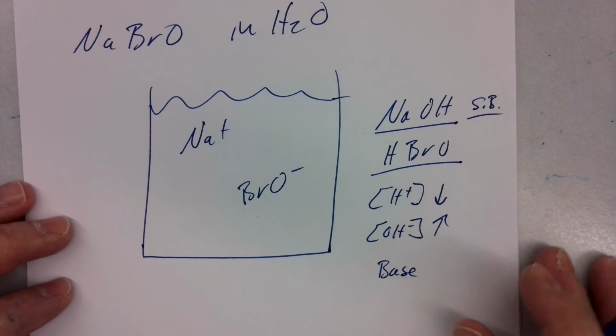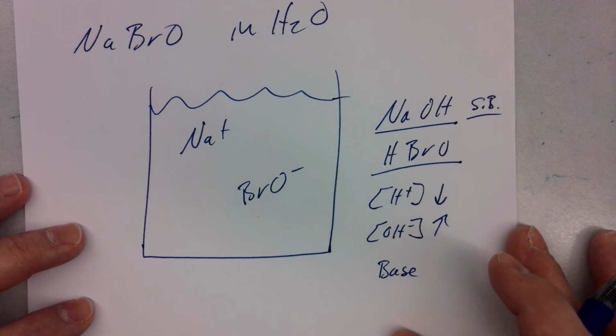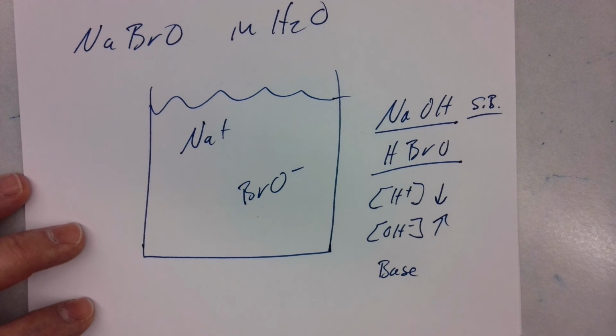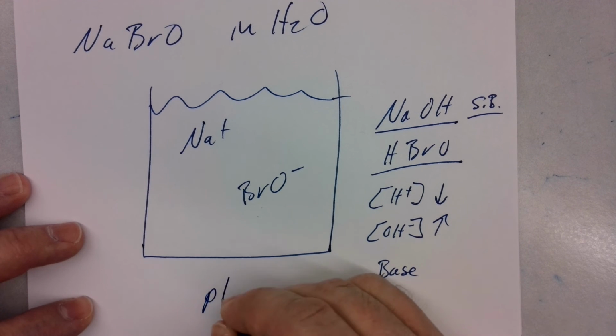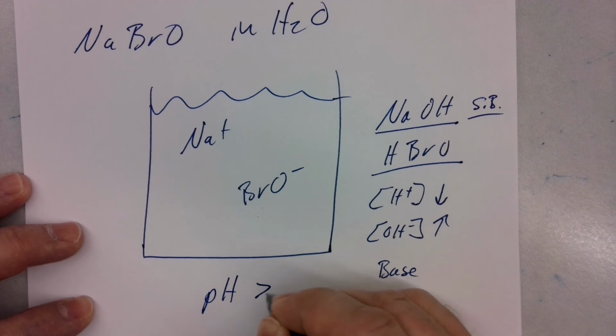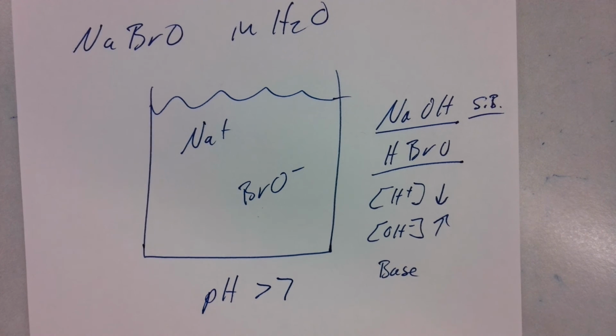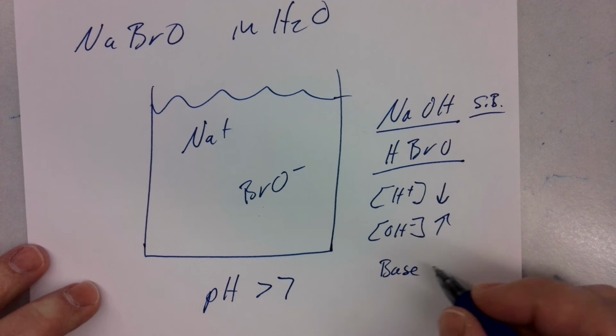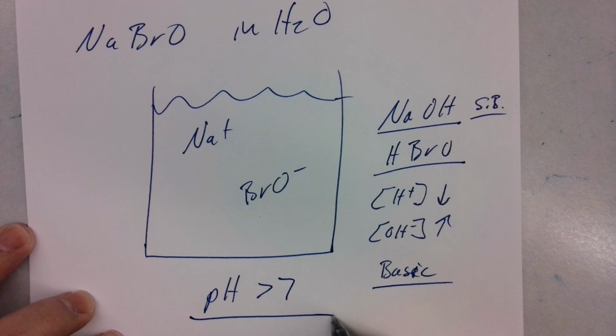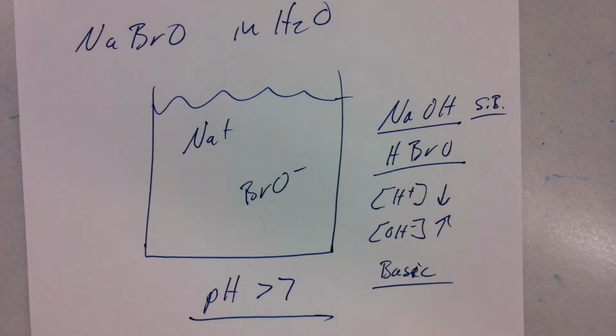Now, what if I asked you for the pH? Could you give me an exact pH? No, but you would know that the pH must be greater than 7, by nature, the fact that it is basic. You know, see how they might ask that a little differently? So you got to be kind of careful there. Okay. Let's do this one.